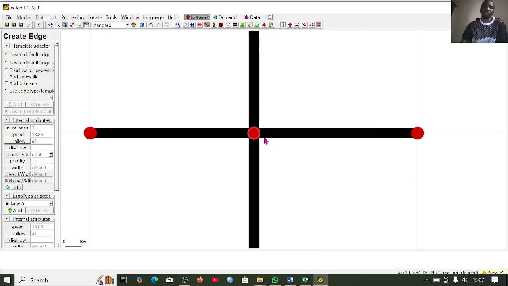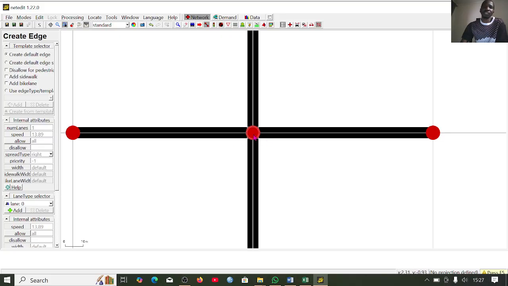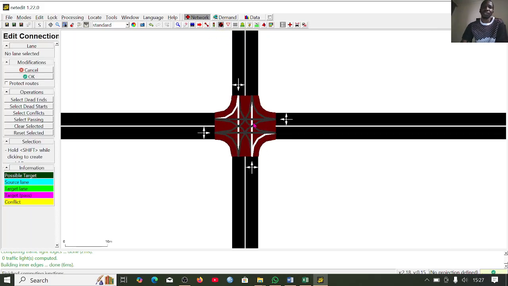You remember in our previous videos, if you want to use the priority junction, you just click on this, it will show you the connection, and from here you can also make some changes. However, in today's video we're going to see how you can use the signalized intersection, whereby you allocate time to the vehicles for them to maneuver the intersection, and you stop some of the vehicles. Before we proceed, you have to understand that we have different types of signalized intersection.